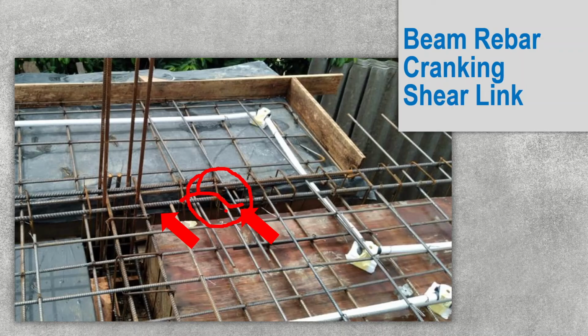This is not the correct way of doing it. They should have cranked the reinforcement as per standard practice. So they could use cranking of reinforcement, otherwise there will be an issue. You have to crank the reinforcement rather than having sharp bends. This could lead to yielding of the reinforcement, and if you bend reinforcement like this, there will be cracks in the concrete if you bend it excessively.